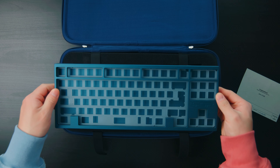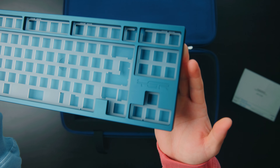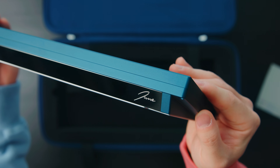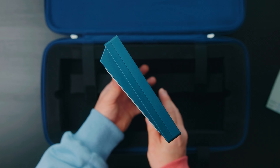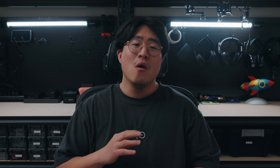From the top down this keyboard almost looks identical to its predecessors, but there are a lot of things that were changed. You have the famous TGR logo right above the arrow keys, the iconic toberon weight with the Jane logo on it, and the two-piece split top design is back as well. This keyboard comes standard with a polycarbonate plate, but if you don't like PC plates you can use the Kaze aluminum plate, which fits perfectly, or you can cut your own plates since TGR provides the plate files — join their Discord for that.